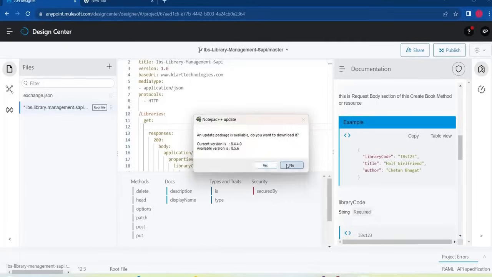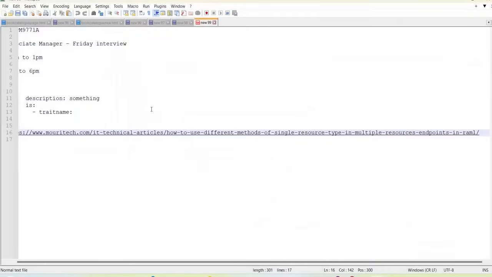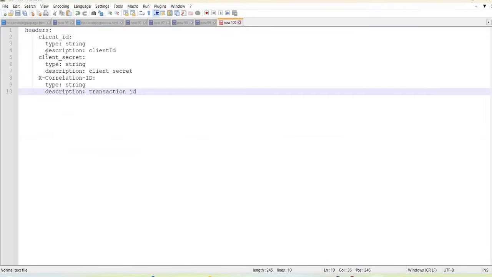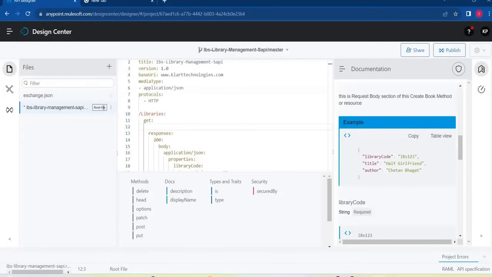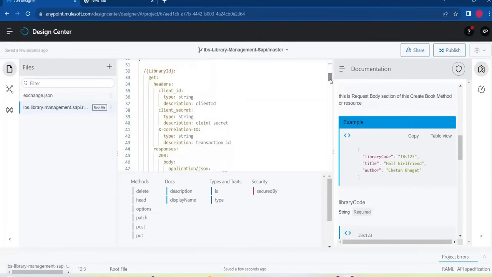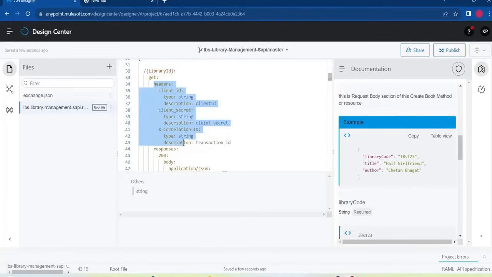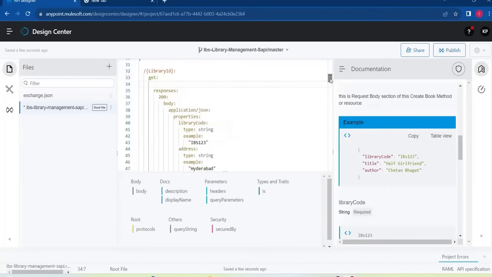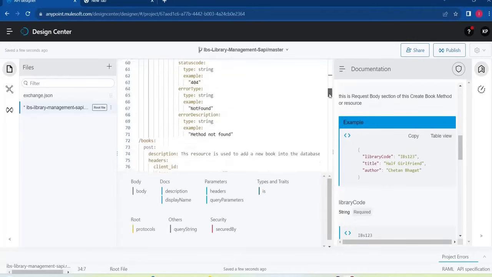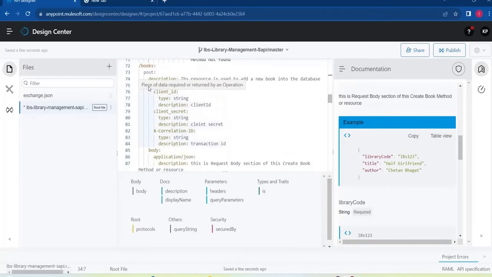I just wanted to take this backup in one notepad. Let me just paste it here, the header section. I'll remove all the headers from all the methods. So I'm just removing here. I don't want to write the redundant code now. So now I'm just removing here as well.